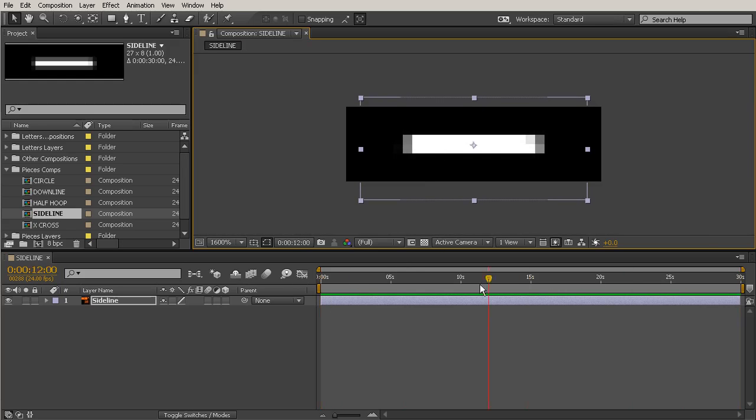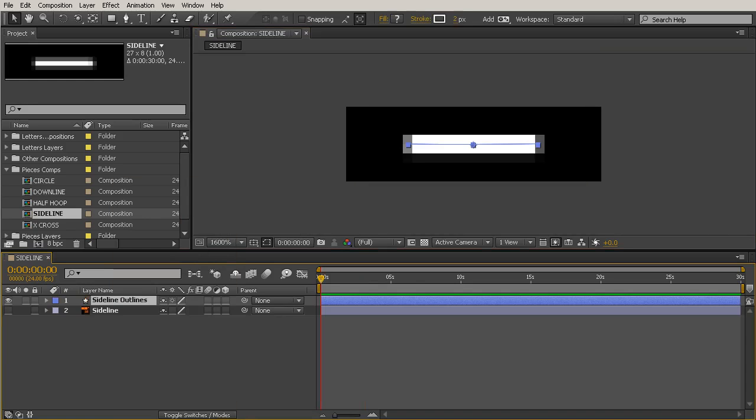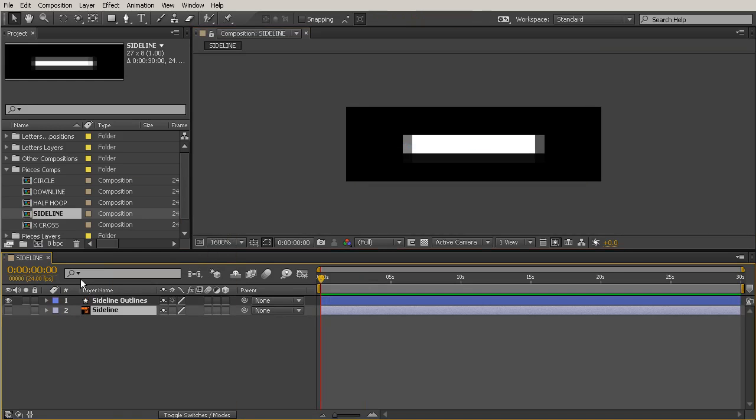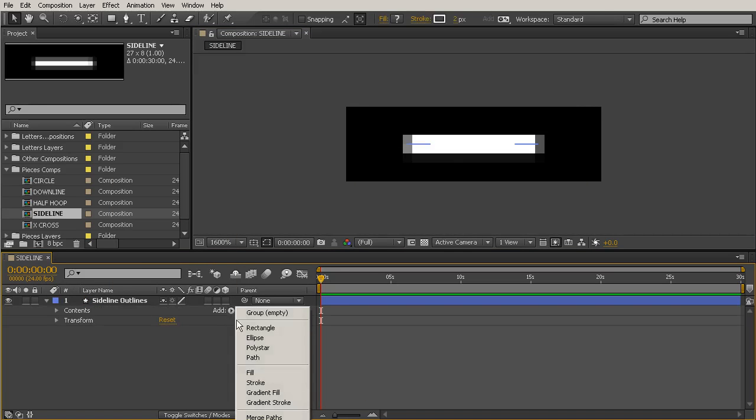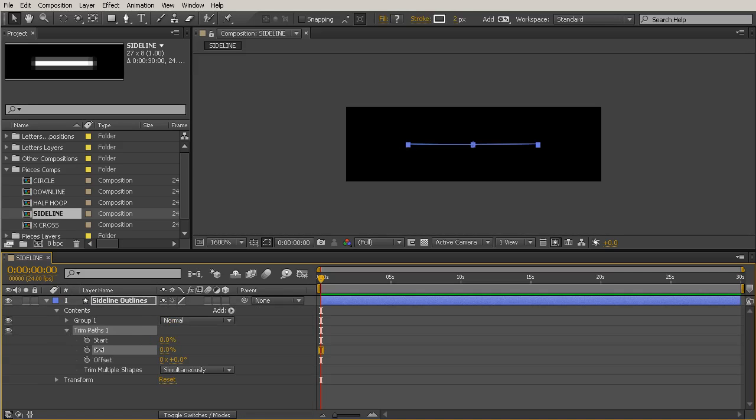And then what we want to do is, again, let's try out our trim path. So I'll right click it. We'll create shapes from vector layer, delete the original, add our trim paths. And let's start that out at 0. Give it, let's do 15 on this one too. We have 15 frames to finish up. Take that out to 100.